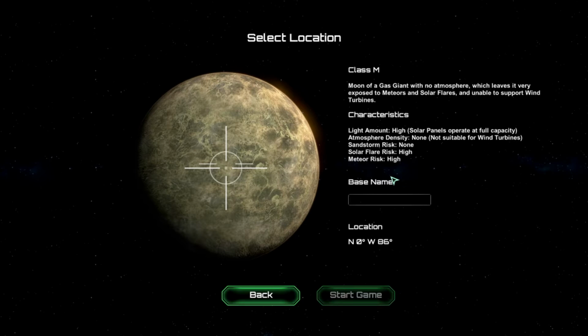This is hard mode. Honestly, the hardest part of this hard mode is the amount of colonists you start with. You start with 4. That's it. Plus 1 robot. But you know what? In classic survival simulation fashion, we will go with our favorite name here.